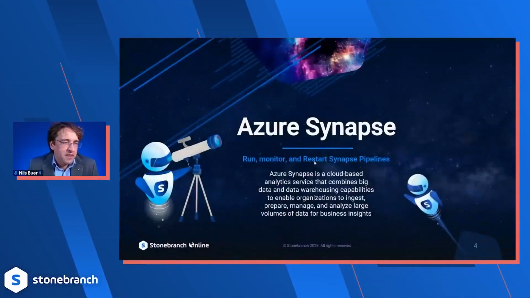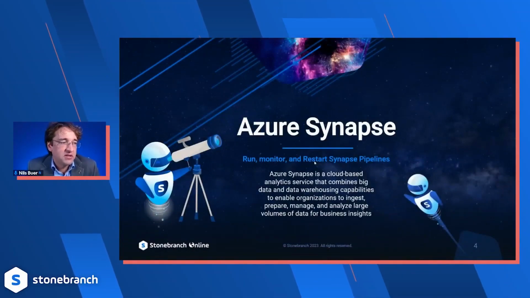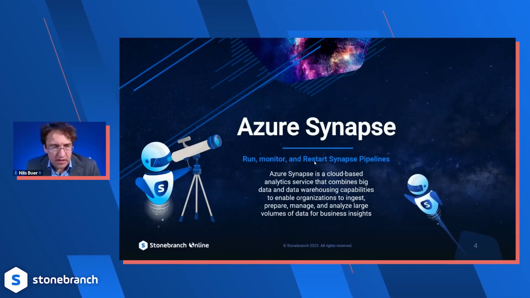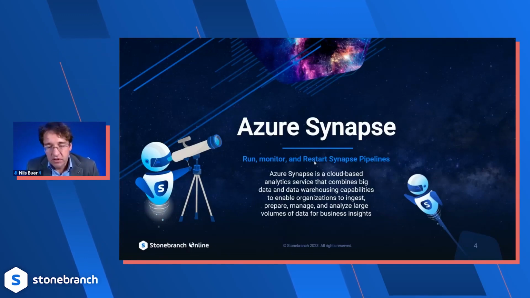Azure Synapse is a highly used application in all the data pipelines as soon as you're using Azure. What you can do with Azure Synapse is basically run, monitor, and restart so-called Synapse pipelines. A Synapse pipeline can do machine learning calculations on your data, transform your data, and analyze your data, all within a so-called data pipeline, which starts inside notebooks, which contain the code to manipulate your data.